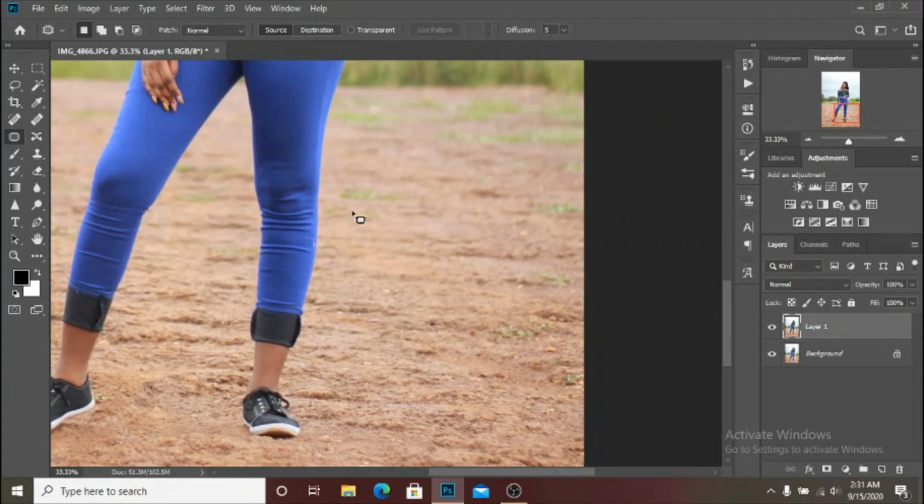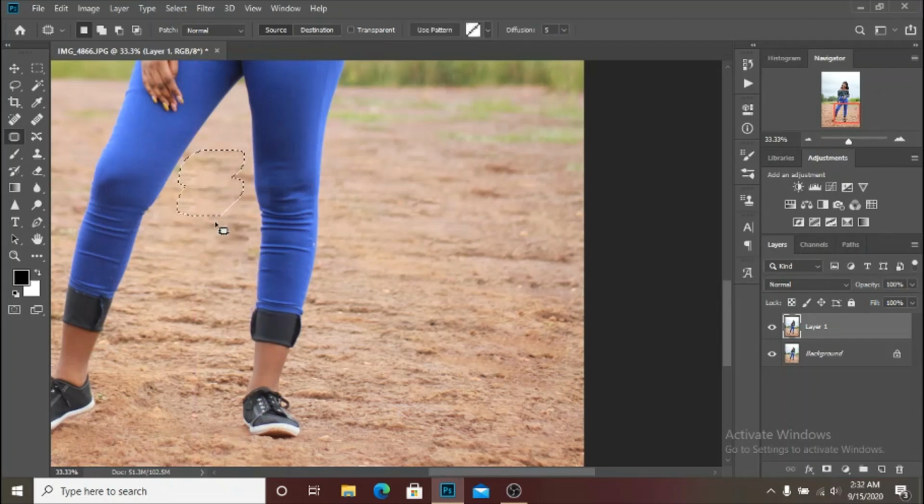In order not to make this video so long, I'm not going to remove all these grasses from the ground because I think it's going to take a little bit of time. So I'm just going to remove a few just to show you how this tool works, and then we move on to the second step.